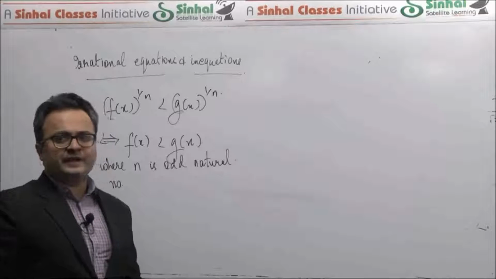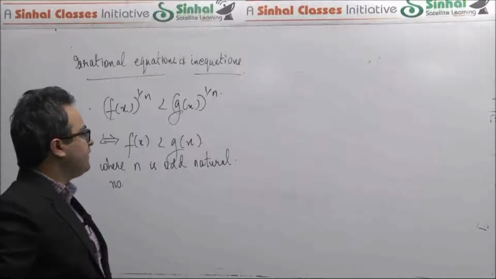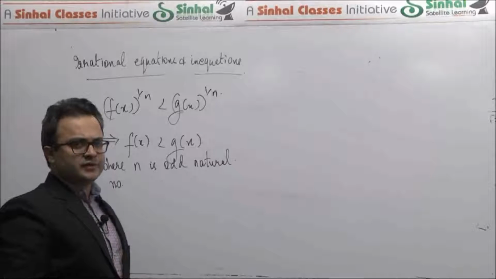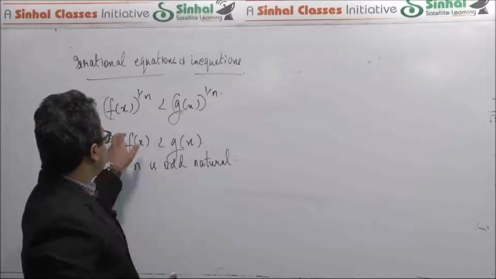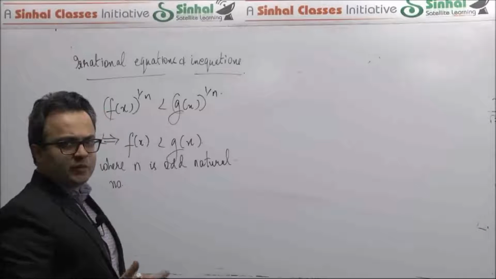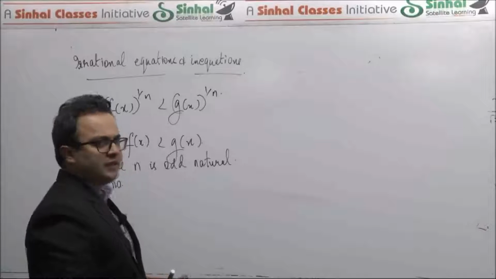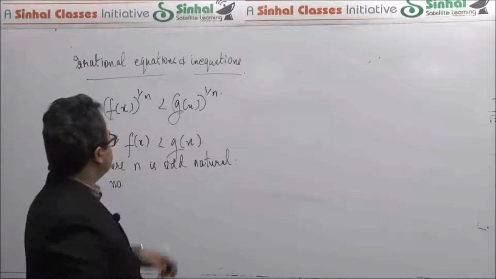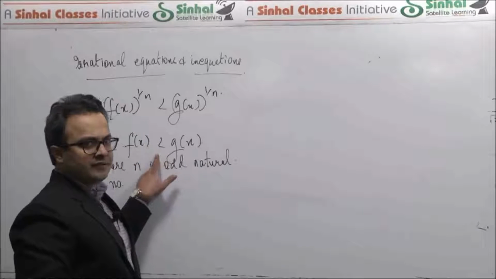So the first simpler case that we can look at is the scenario in which you have an nth root present in the problem where n itself is an odd natural number. So for example, cube roots or fifth roots and so on. If your inequality is of the form f of x raised to 1 by n is less than g of x raised to 1 by n, where n itself is an odd natural number, then what you can simply do is take an nth power on both sides. So the first form is equivalent to the second form, right?